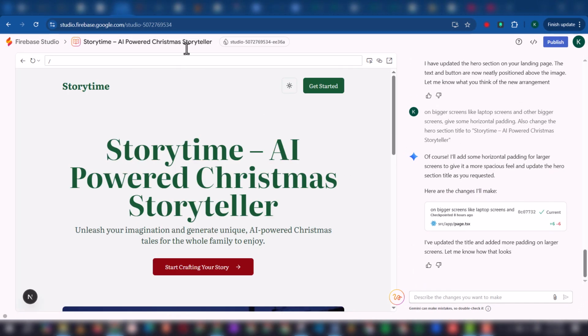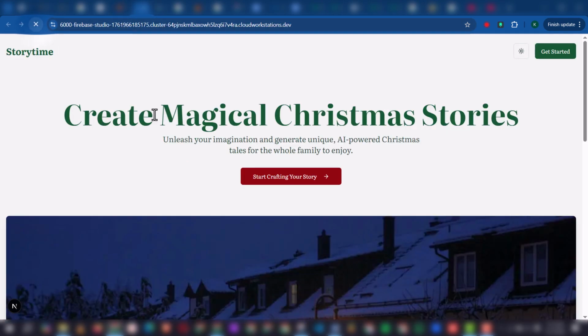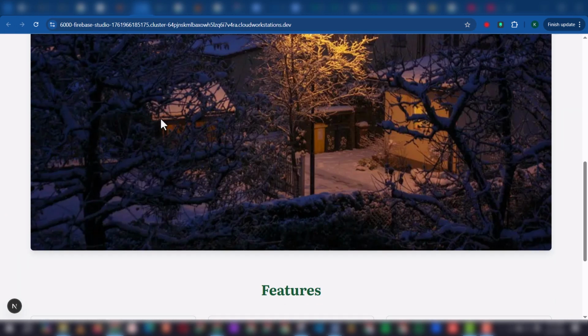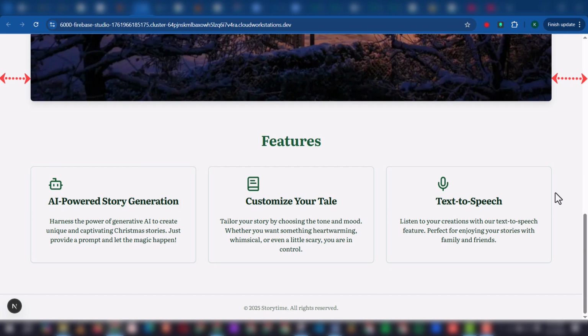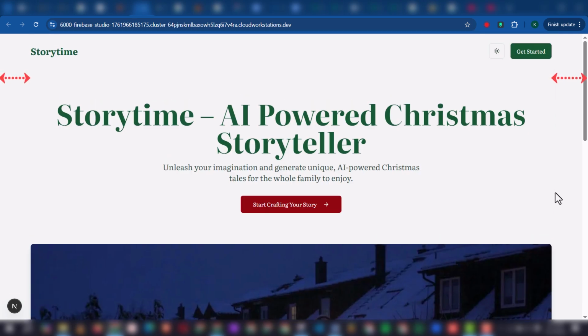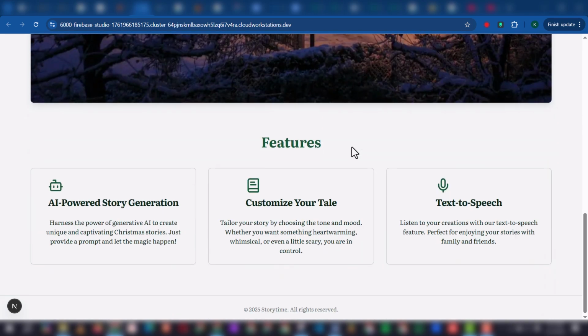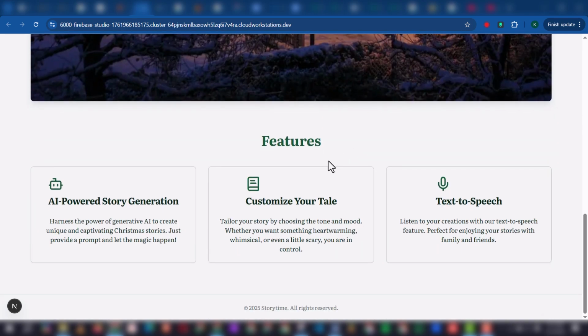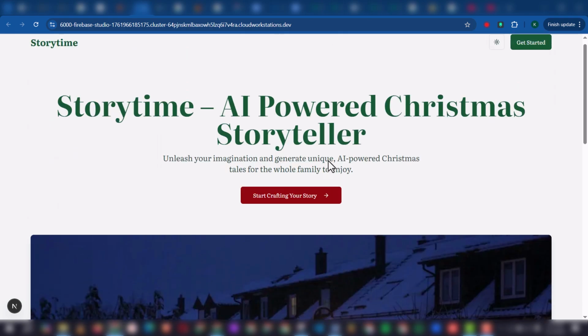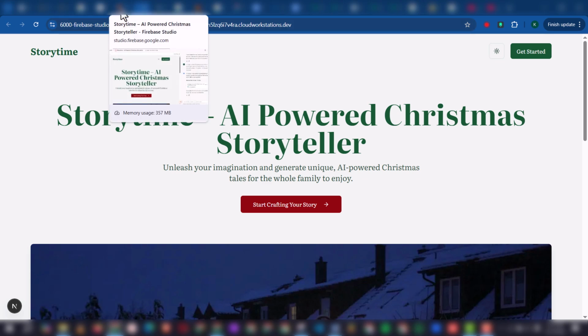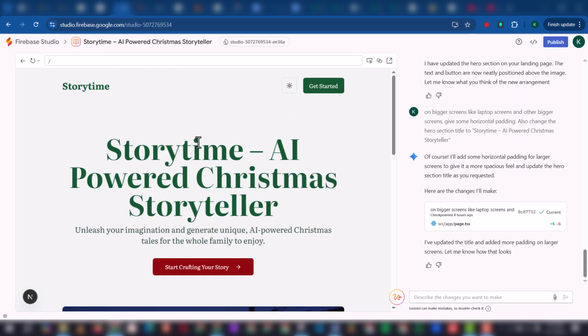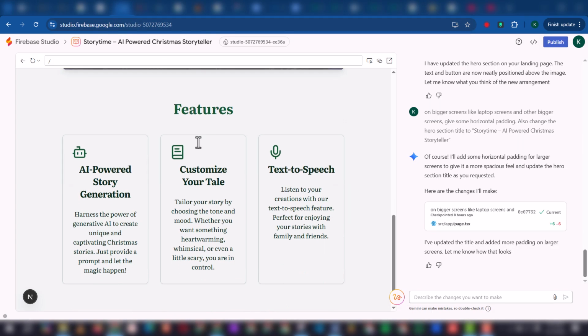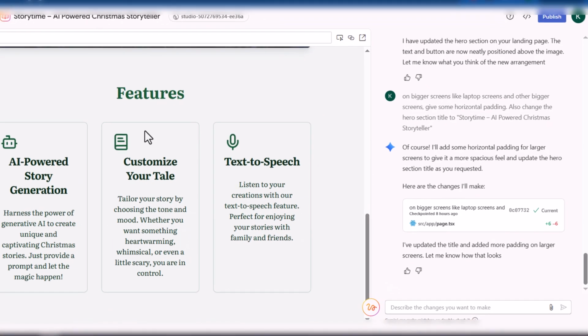Okay, this looks good and we can refresh here again. So now we have the left and right hand padding, but we can as well make some tweaks. But for now, we'll continue with another section, and as we customize the app, it will take note and make some automatic updates on its own as well. Let's revert back to our prototyping agent and give the next prompt. Let's try to customize the features section.